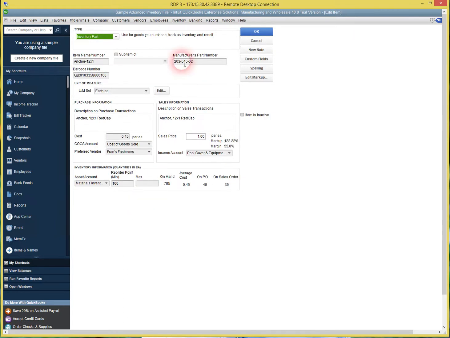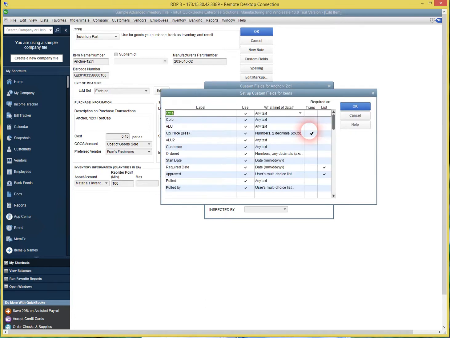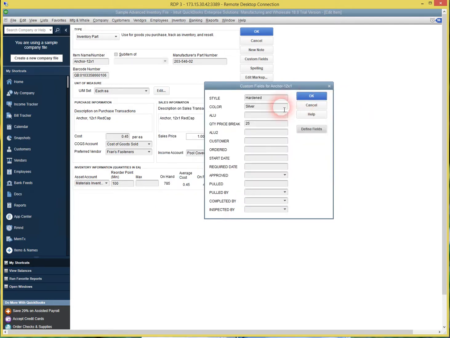For those of you who may or may not know, inside QuickBooks, when you define the item, you can also define customized fields that store data inside the item definition itself. So here we've just picked one item off of this order, and we've got two custom fields that were created, and we can define more fields as well. If you'd like, you can add another field, but we'll just keep the fields we've got. We've got style and color defined, and we've got some data filled in here. Let's say the color we want for this item is silver and the style is a hardened metal type. So we've got those data elements defined.